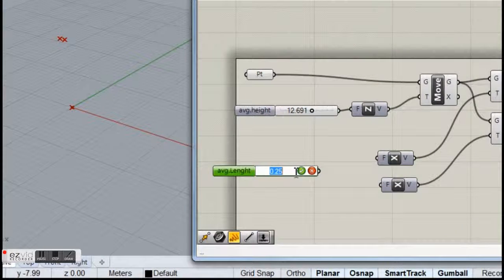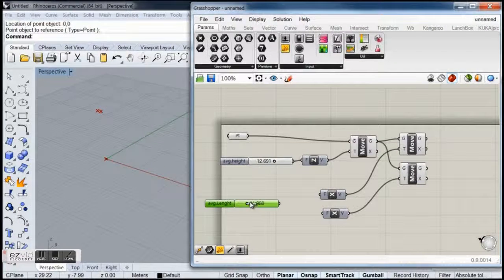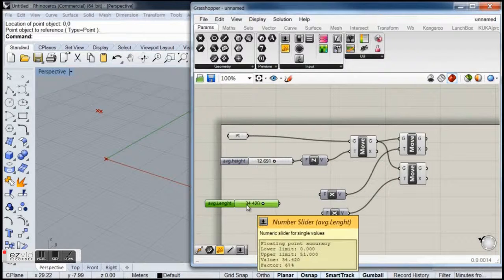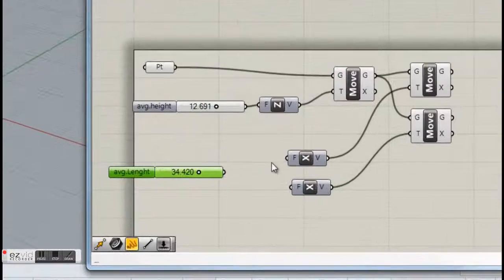And I'm gonna create a slider to specify the average length of our bridge. I'm gonna call it average length.